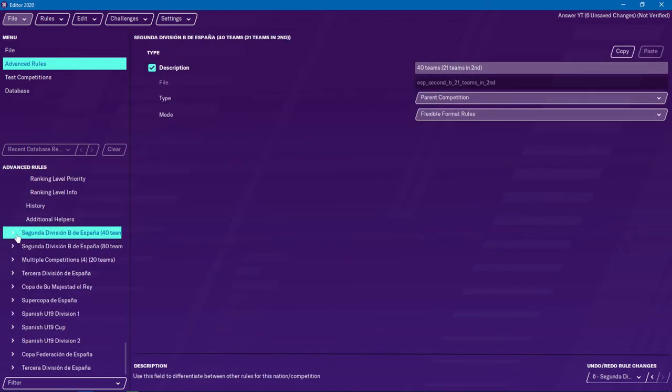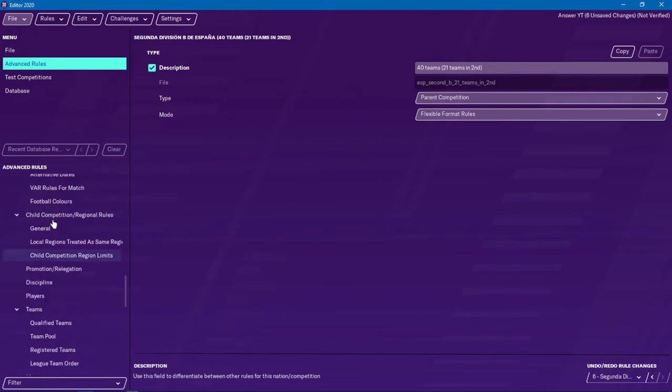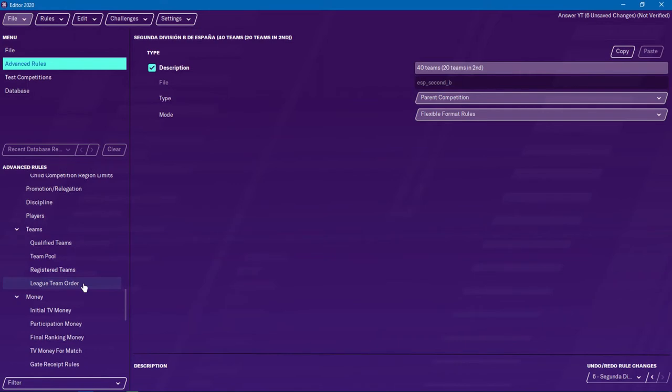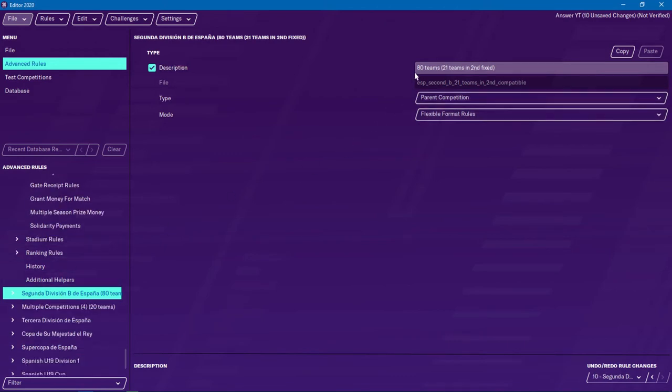For the first attempt at making different rules for each group, I'm trying to set Segunda B from Spain as a 2 groups division, so I remove groups 3rd and 4th from it. I also decide there will be only direct promotions and relegations, so I remove also all the dates regarding playoffs for either of them. I also take note of some settings for the Tercera División activated project. I apply the same changes to all of the Segunda División de España branches. I also change the description in case it's somehow relevant.